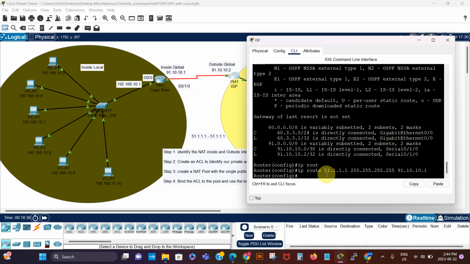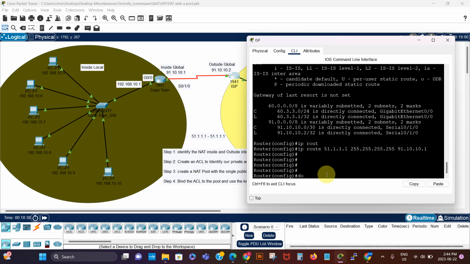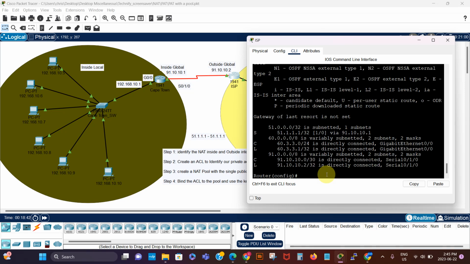So that's about that. If you say do show IP route, the static route is there.